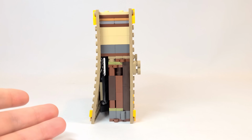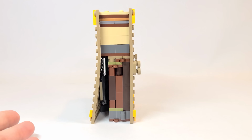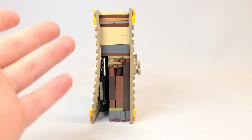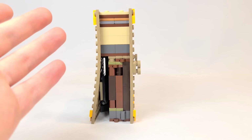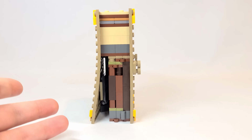So, when I was opening this up, I actually opened this up just to see and check the instructions. Maybe they had a tease or something for 2021 sets or even just a video game or something like that. So I opened it up. Had nothing in the instructions. But when I did open it up, I found this. And this is completely unacceptable. It's unacceptable for a number of reasons.